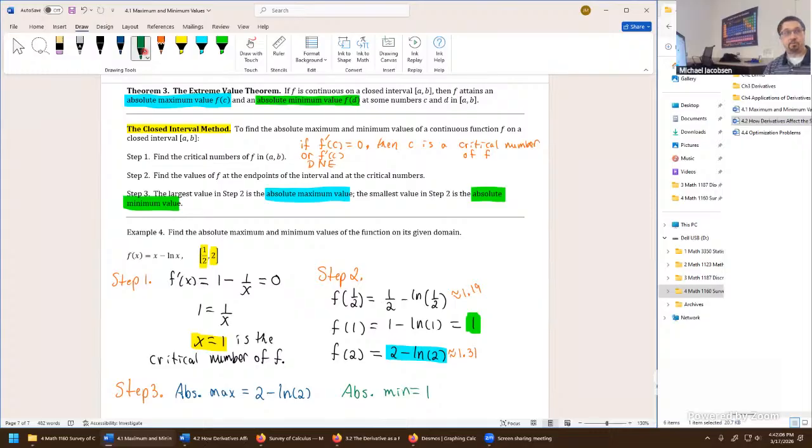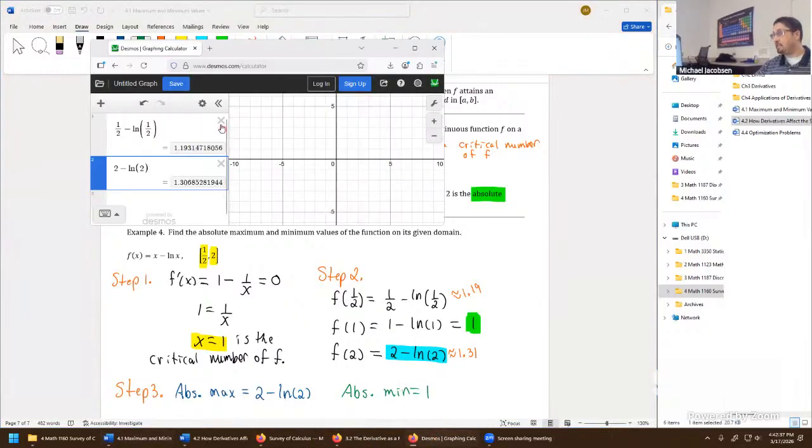So that's the full write-up for the closed interval method. It's nice, it gives us absolute maximums, absolute minimums, but it's limited in its scope on how you can use it. We're going to look into problems on optimization where we don't always have a closed interval like this. So we have to extend beyond the closed interval method to show how to find minimums and maximums when the domain is, say, all real numbers, for example. But nonetheless, this is the full process.